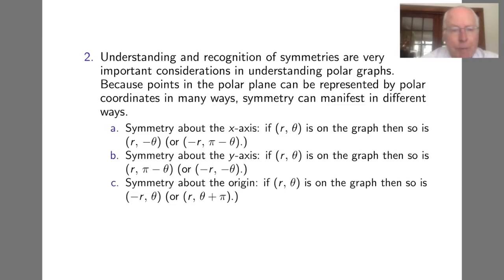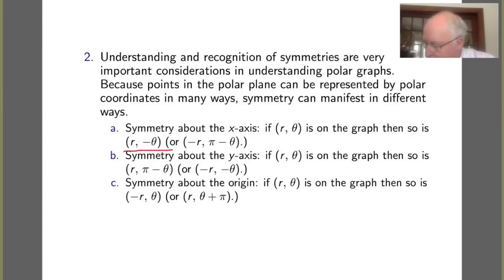Secondly, you want to understand symmetry. This is very important. It can certainly cut down your work in graphing, but also give other insights in later applications. We looked at three types of symmetry. Symmetry about the x-axis. We can check that by knowing if (r, theta) is on the graph, then (r, minus theta) should be on the graph. And of course, these points have many names. You might also detect x-axis symmetry by noting that if (r, theta) is on the graph, then so is (minus r, pi minus theta). You might check that when you plot these two points, they really come out to be the same.